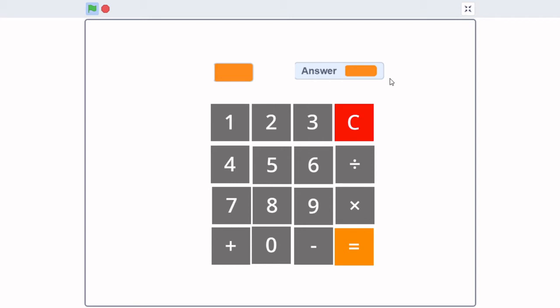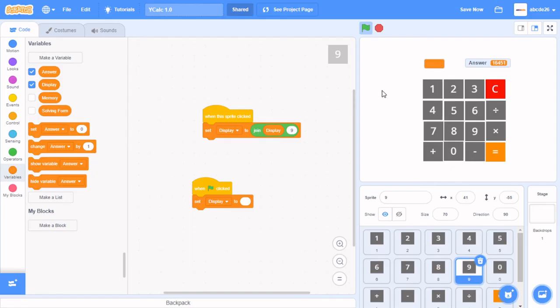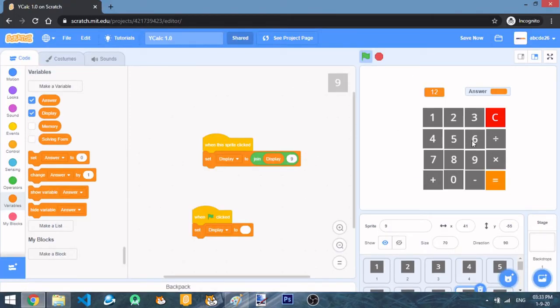Clear simply clears these, and then 8552 plus 7899 equals 16451, and this is actually the correct answer.